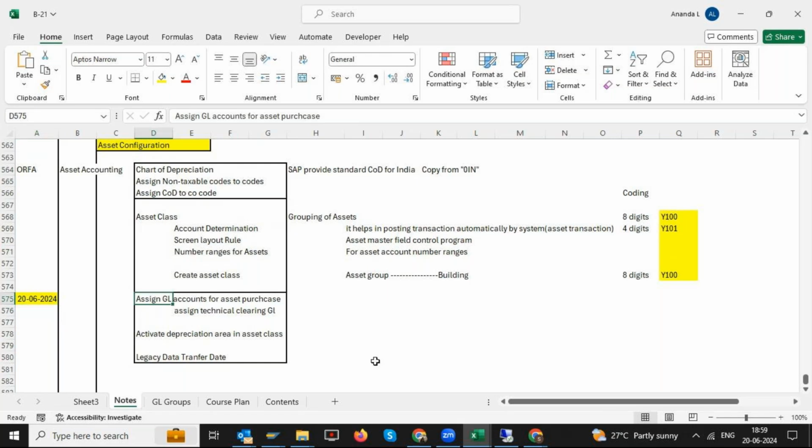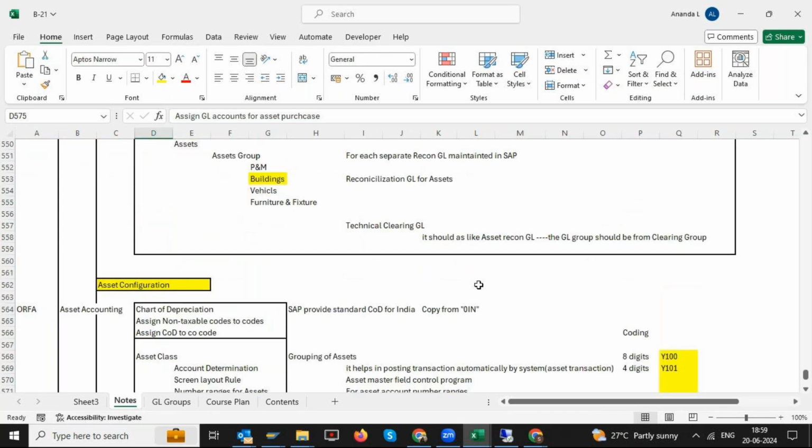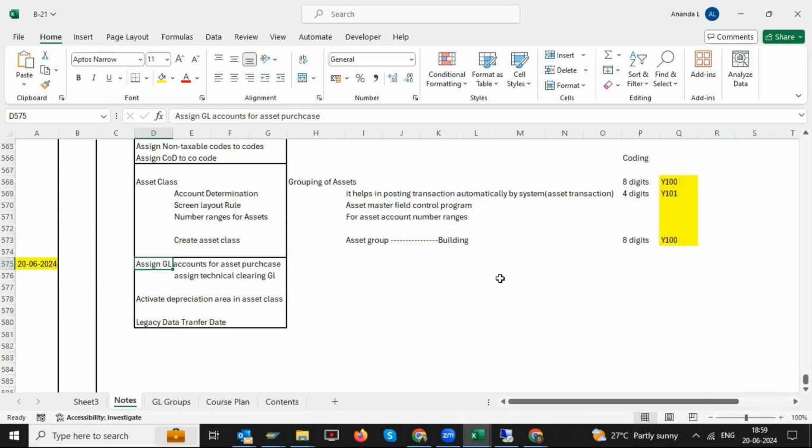One is assign GL account for asset purchases. One thing I want to say: you're going to understand one new thing here, an account determination concept. From this asset accounting, you're going to understand this account determination concept. What is this account determination concept?